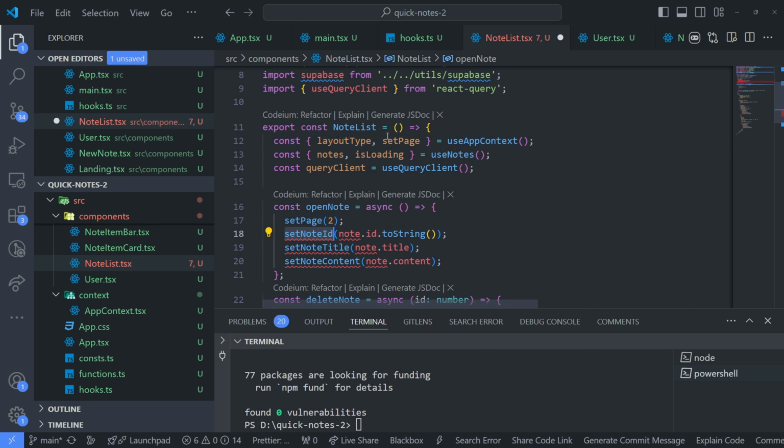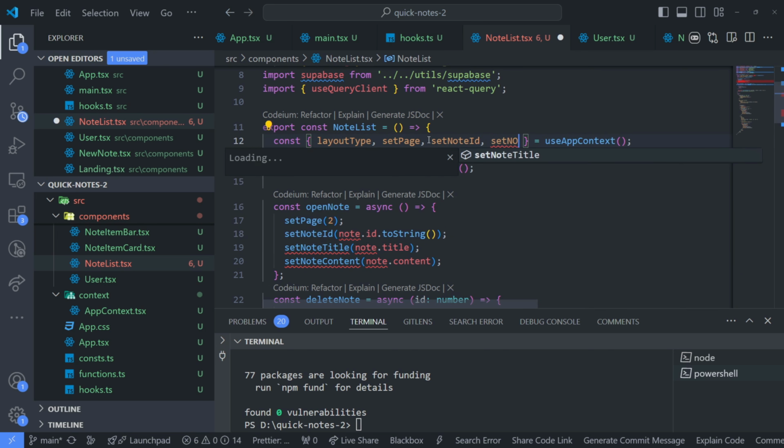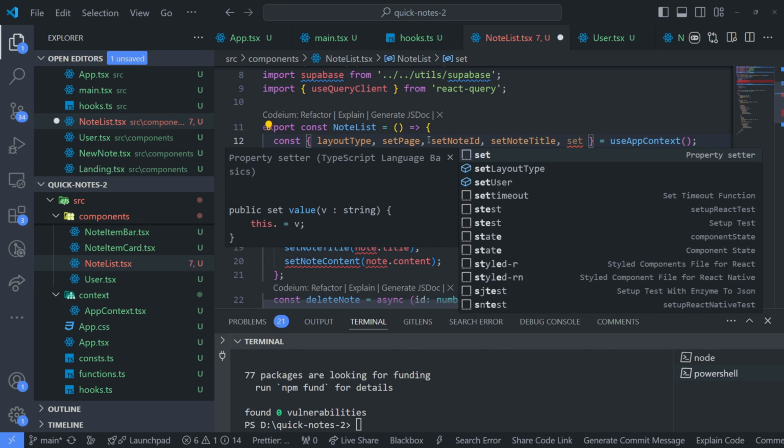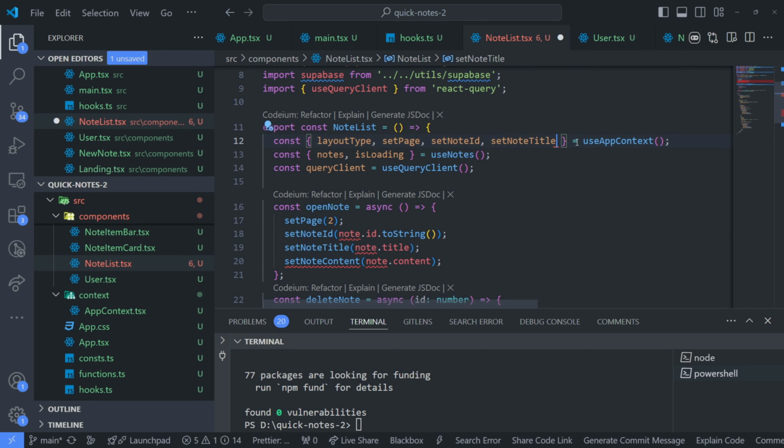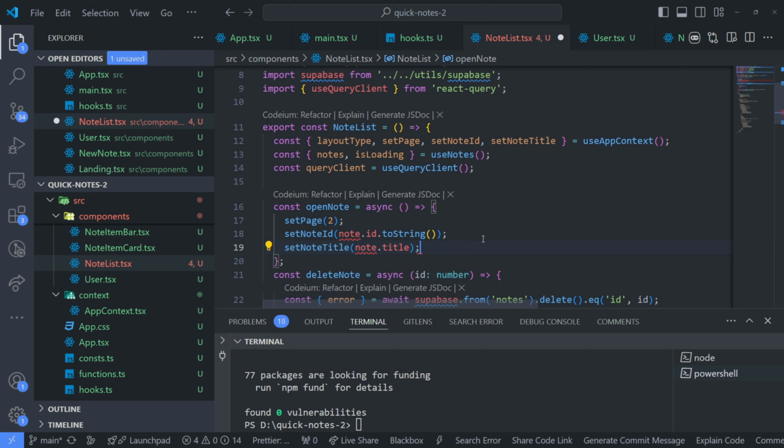Same for this. We also have set note title as well, and then set notes content. We would later implement the set notes content.